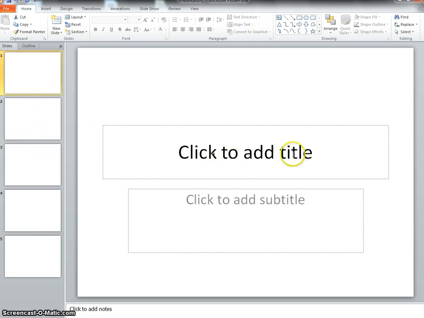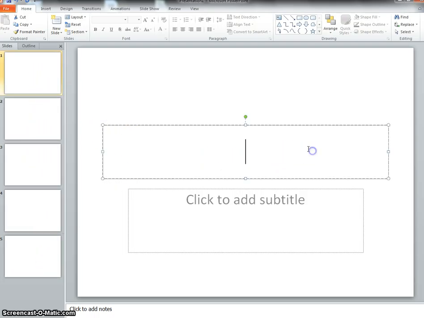Okay, and we're going to click on our top slide and on our title, and we're going to put whatever this is going to be about. And this is, we're going to get pictures. We're going to learn how to right click. Well, if I could turn on my caps lock. And let's name it what we're going to see in the PowerPoint.